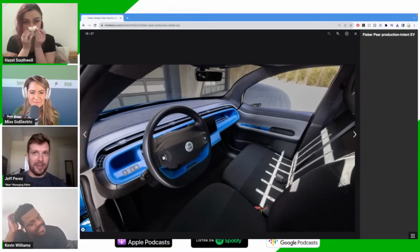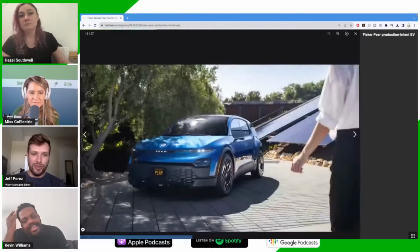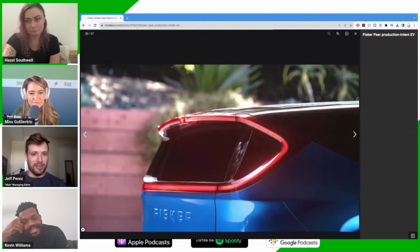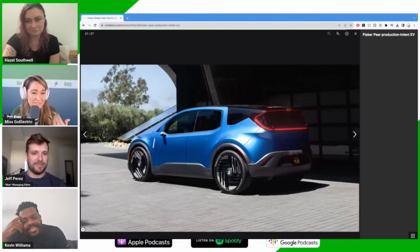Will it ever come to market? I don't know. They've been putting out prototypes and concepts for years now, but I'm super hopeful that it does, at least just so I can drive it and see if those plastics are really as bad as they look. He basically said that this is what it is if it goes to production. I mean, he didn't use those words. I'm saying that because he's like, when it does.